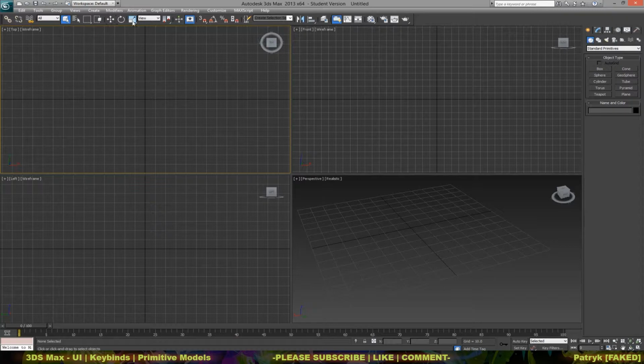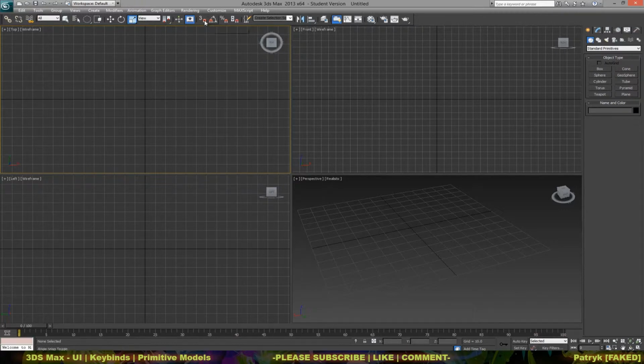It's much easier. You've got your move, rotate and scale, which on your keyboard are W for move, E for rotate and R for scale. So they're very nicely placed. If you're right-handed, then your right hand is going to be on the mouse, but your left hand on the left side of the keyboard, the WASD sort of keys, you're probably going to get used to those. So WER are very nicely set over here to access those options pretty quickly.